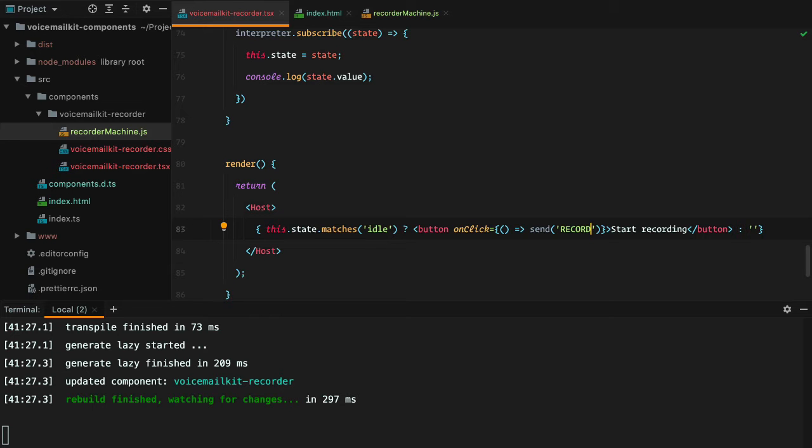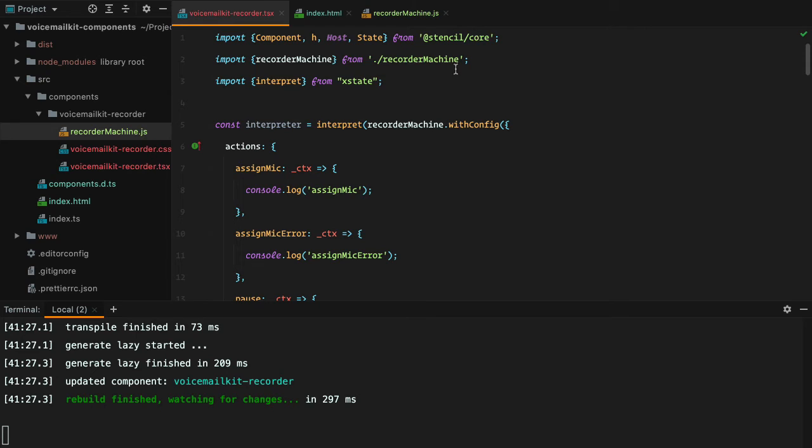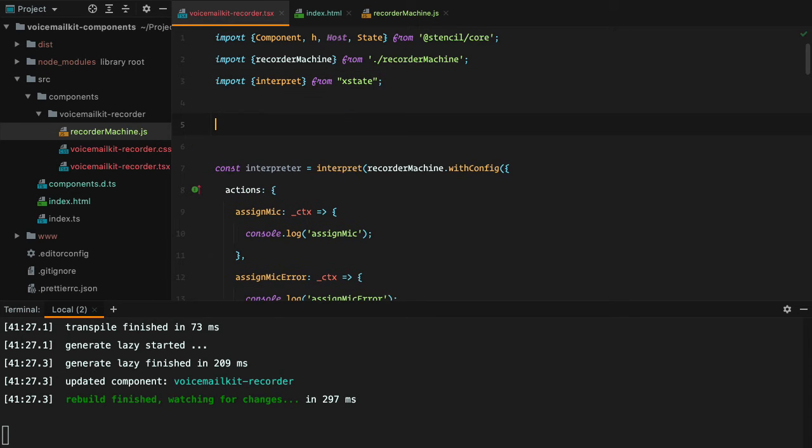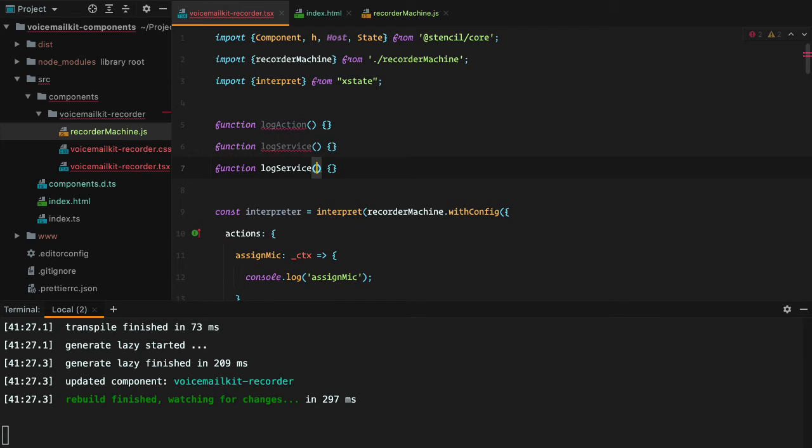One way to do that is to style the console log. Let's create 2 or 3 separate methods, something like function log action, log service, and log state.